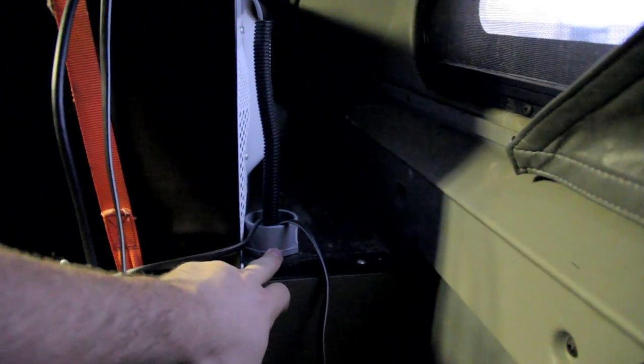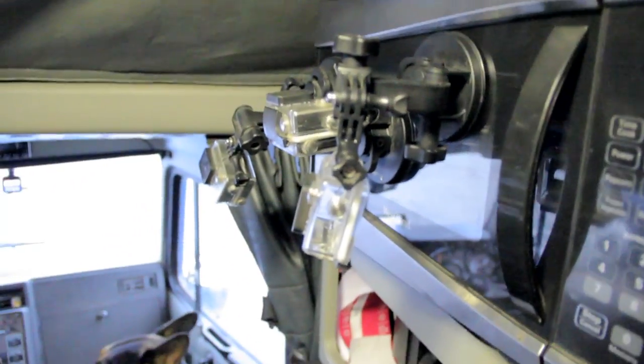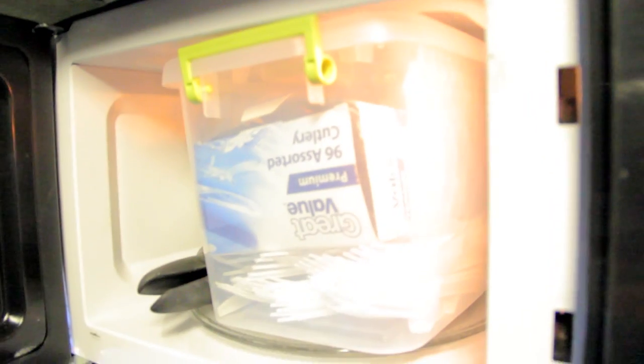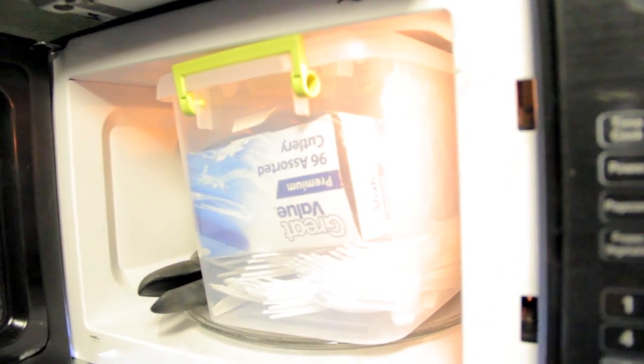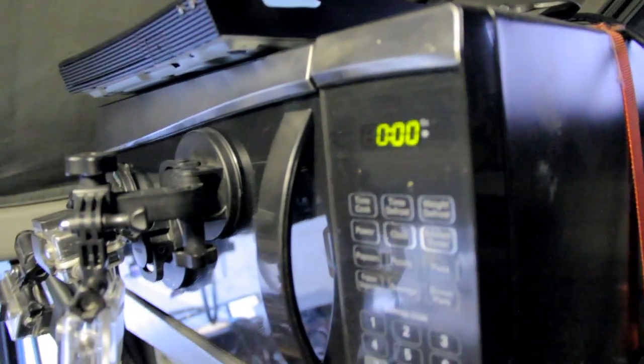You just take a hole saw and cut that out — I believe it's a one-and-a-half inch threaded adapter coupler, might be two inch, I can't remember offhand. It really makes for a nice setup. I store all my GoPros on the face of the microwave — good place to keep them. I have this little storage container I found at Walmart that works great for storing silverware, can opener, and bowls — just a nice neat way to keep everything stored. I've been doing this setup since around 2004-2005, done it in both trucks I've owned in the past. The setup has always worked really well.